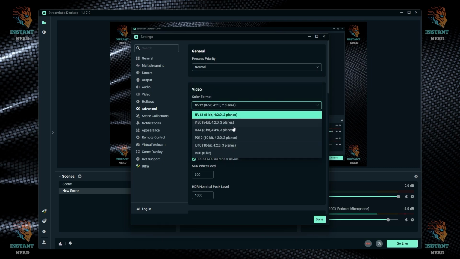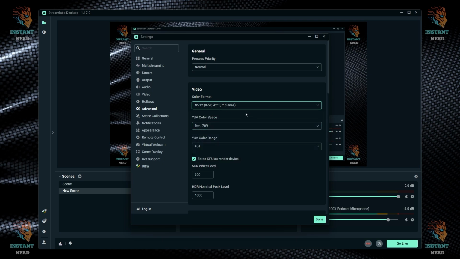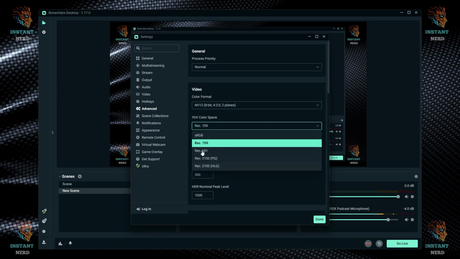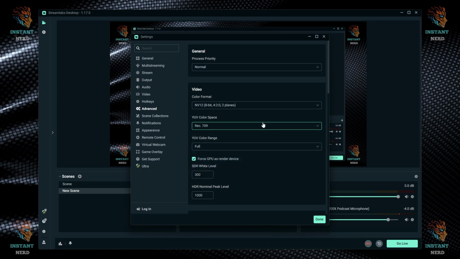Now this is really nerdy stuff and you can choose whatever you want to. I just like to keep it on the default, that's completely fine. And in the YUV color space, you can change it to all the given ones. Now Rec 709 has really become the industry standard, but you can choose between this or sRGB. All the other ones are a little bit different and sometimes not really supported in video editing programs, or even if they are, they'll give you bloated colors. So I just recommend choosing between Rec 709 or sRGB, and you're gonna be fine.